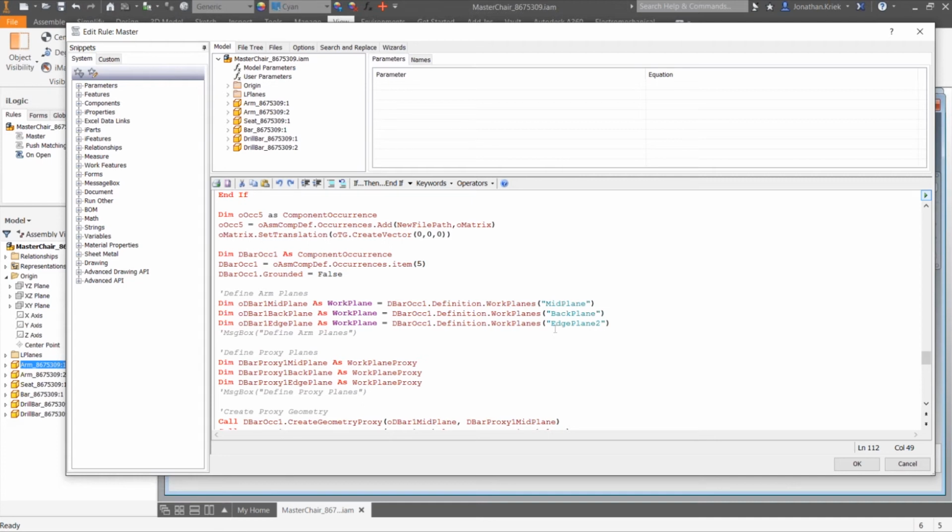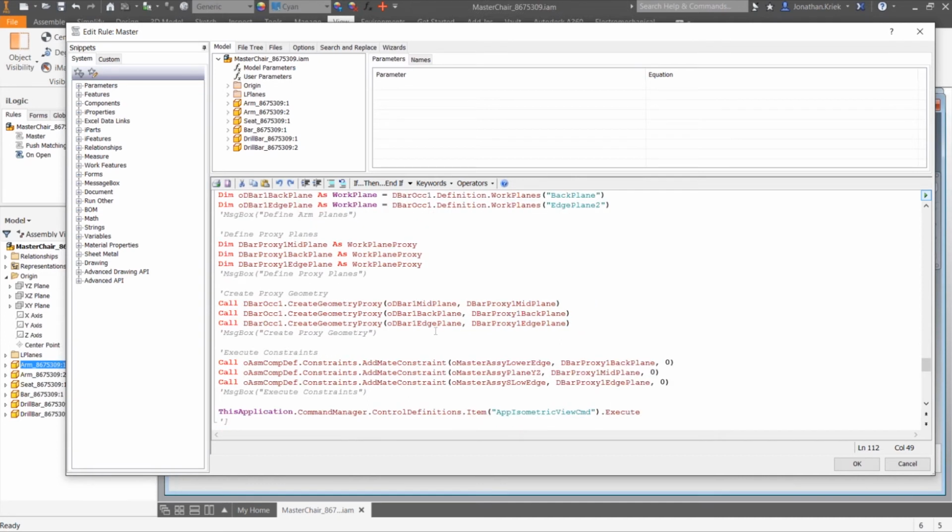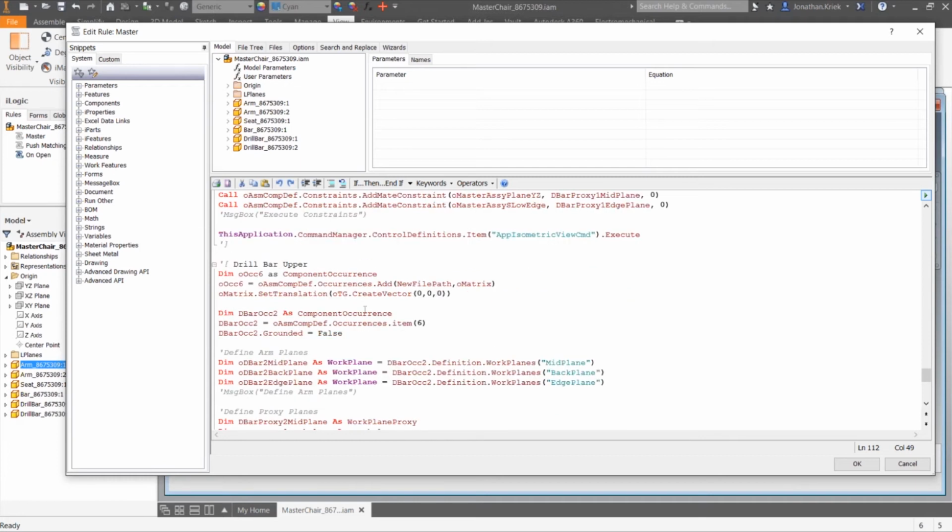And really how I figured this out is I assembled this manually to begin with. Now you're saying, well, if I'm going to assemble it manually to begin with in order to figure out how to program this, then what's the point of doing it that way? Well, this has the capability to build that over and over again for different scenarios. So you might be playing with it a little bit to figure out what work planes you need to constrain things. But as you understand the code more, you do less and less fooling around in the model, and you just do more straight programming inside iLogic and using the Inventor API. And so this really repeats itself. We're doing the same procedure in the order of operations that we want to constrain things.